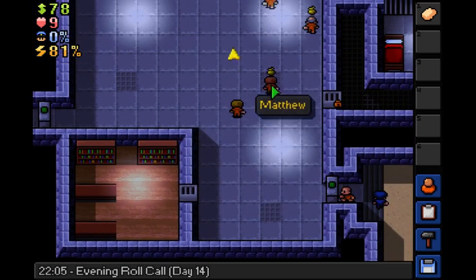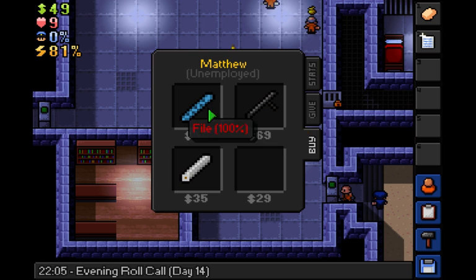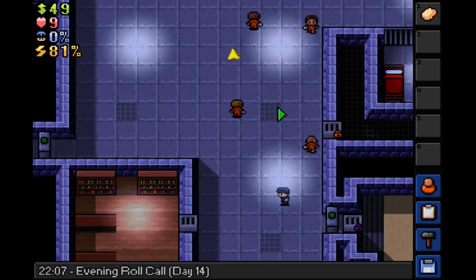Evening roll call. This guy have anything? Ooh, crafting note. And a baton. I don't have enough. God damn it. So a sturdy pickaxe. I need a lightweight pickaxe, timber, and duct tape. Okay.